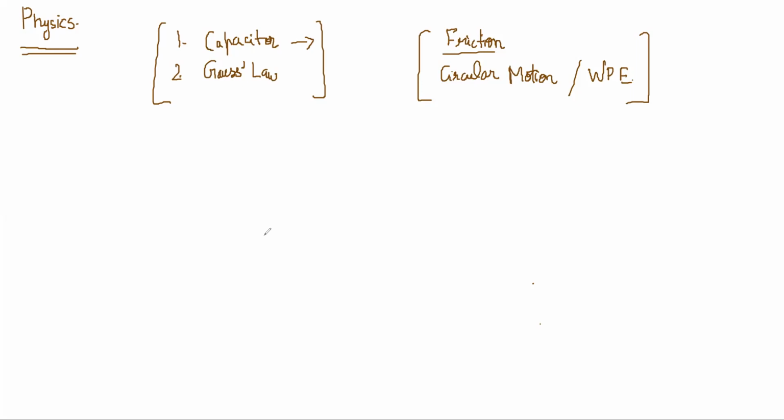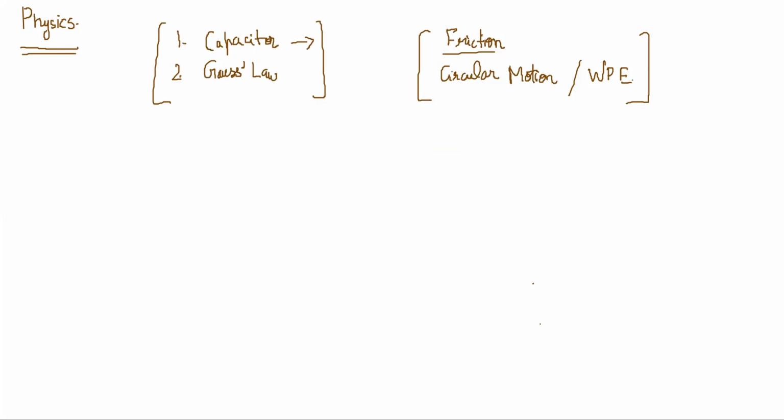Basically, Gauss's law is about the net electric flux coming out. We have a Gaussian surface, and the amount of net electric flux which comes out through the surface is in the direction of the area vector of that particular Gaussian surface. Yeah, it's about that, sir.